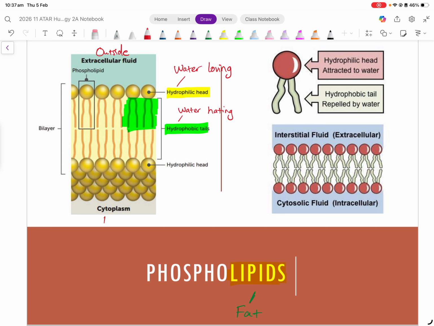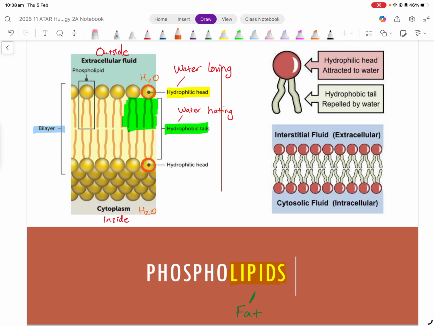So when we're looking at the extracellular fluid, so the fluid outside the cell, compared to the cytoplasm, so that jelly-like substance on the inside of the cell, we notice that the phospholipids have arranged themselves in something known as a bilayer. Now, the reason for that is that the hydrophilic heads, so these things which I'll circle in orange now, so here's one hydrophilic head, here's a hydrophilic head on the opposite side. These heads face out towards the water. So we know that the cytoplasm is made up of this jelly, but there's quite a lot of water here. And on the outside of our cell, in living things on Earth, we find that we need lots of water. And so both of these fluids have water, but the tails really don't like water.